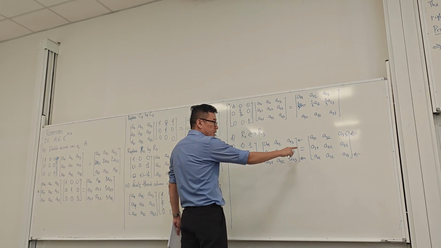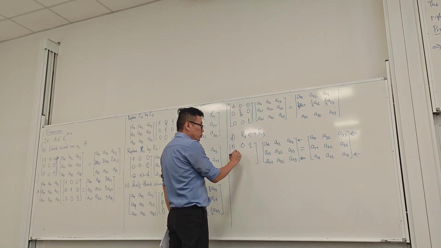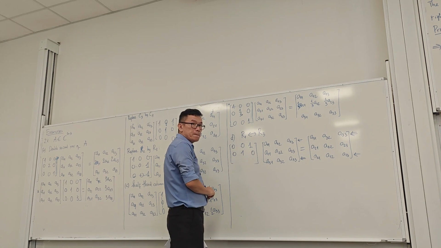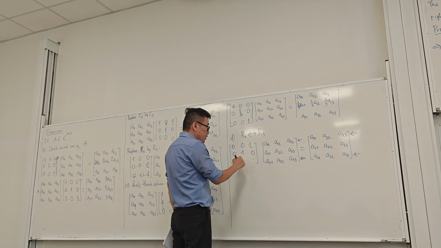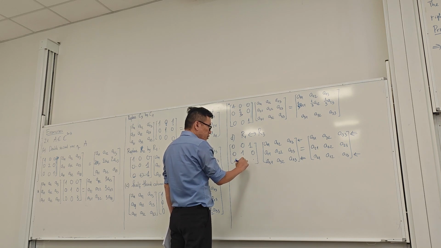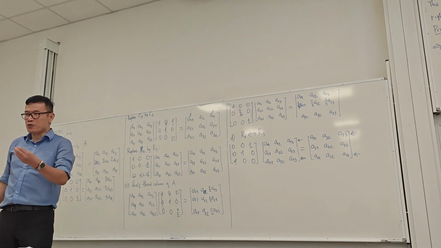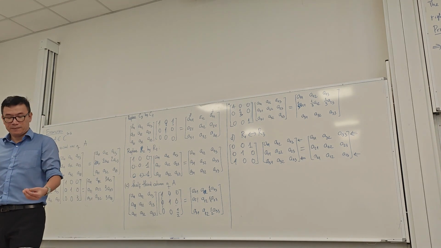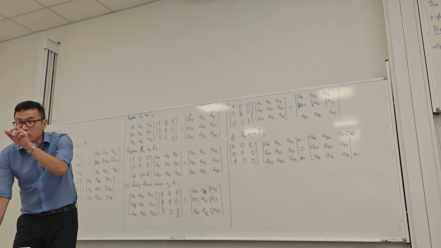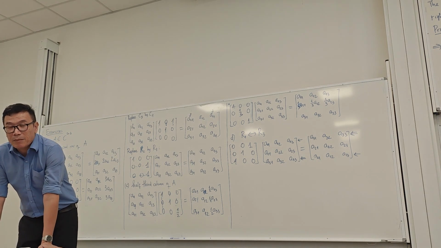Now, how about this one? You multiply and then you see that the second row stay the same. 0, 1, 0. What is it here? 1. Because it stays the same here. Now, this one, you multiply this one, but then you multiply with this one, you pick up this one, not this one. So this is 1. Okay. Do you understand the rule now and how to find it, right? And interchange columns are similar. You multiply with a matrix on the right.